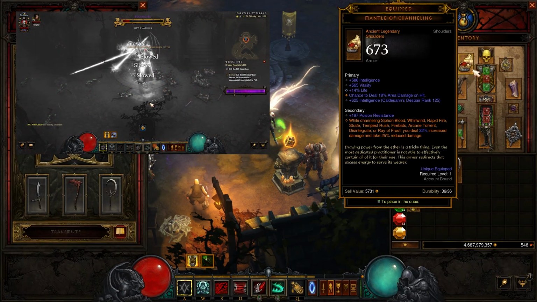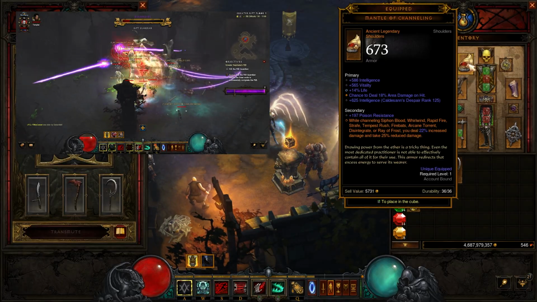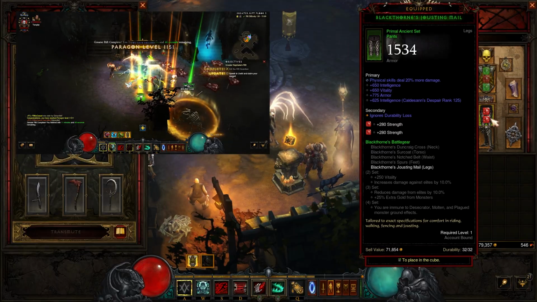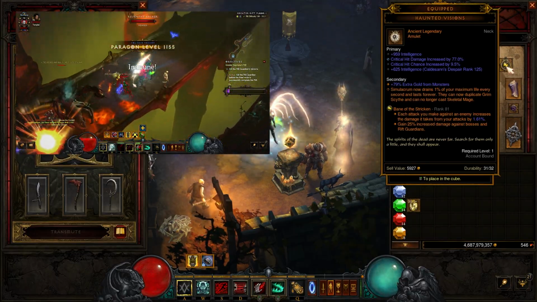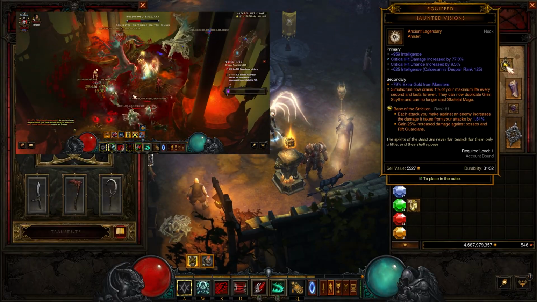At some point I'll probably roll that off for cooldown, because more cooldown is more bone armor, more teleport, and that sort of stuff. I think we did the helmet. Straight defensive stats on your chest, straight defensive on your trousers. Physical double crits, of course, on your Haunted Visions. Again, quite hard to actually get to do that.